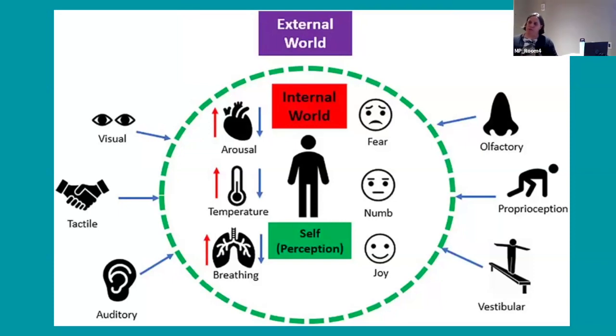So as we work with these children in foster care and kinship, as we work with those children who are neurodiverse or who have trauma, this outer circle all impacts them throughout the day, all day long. And again, it does not have to be things that I understand. It does not have to be things that make sense to me.